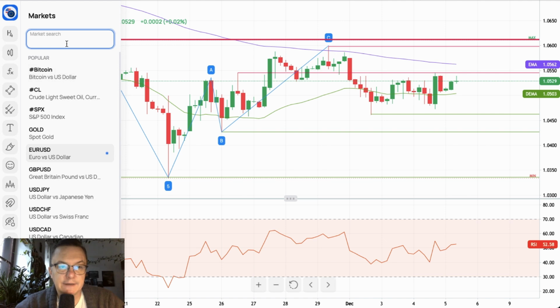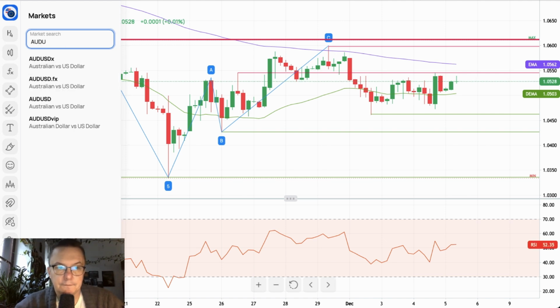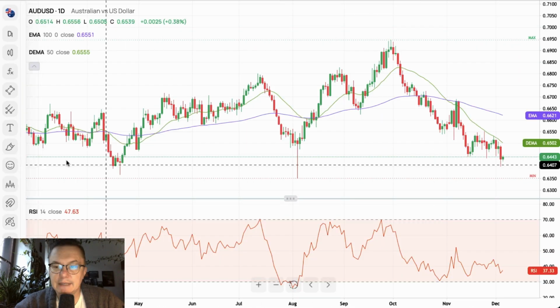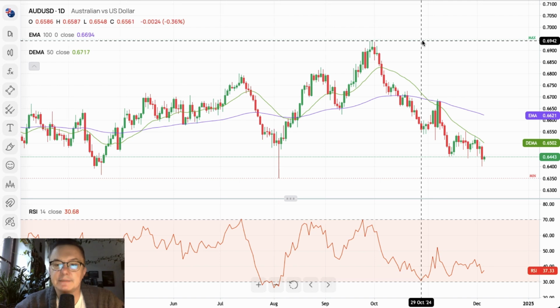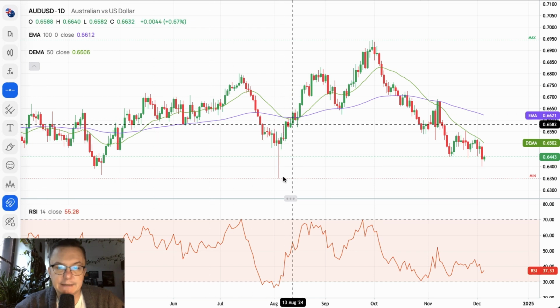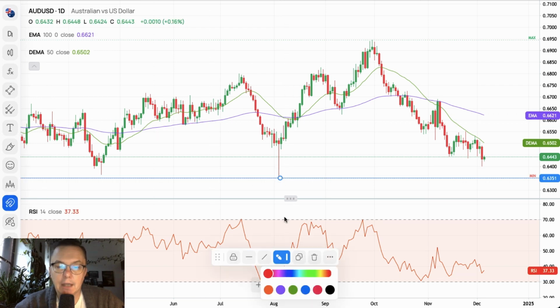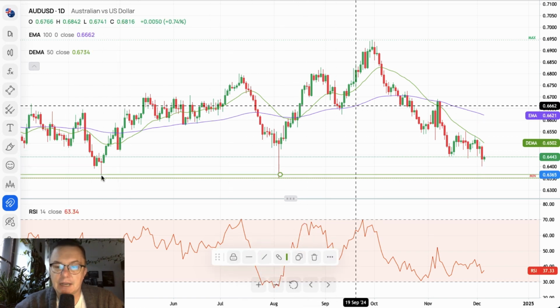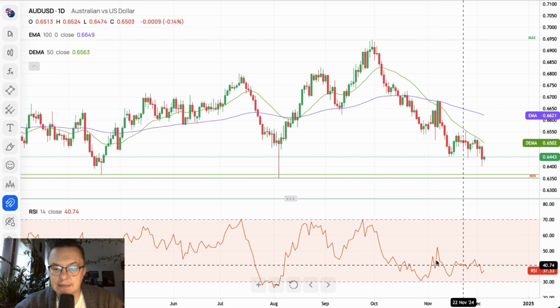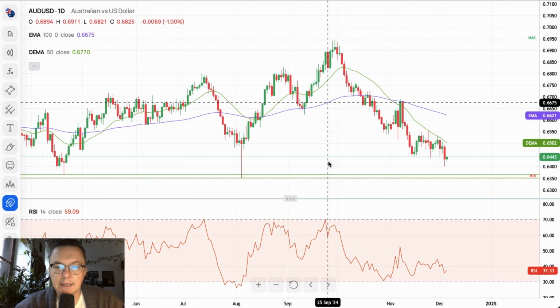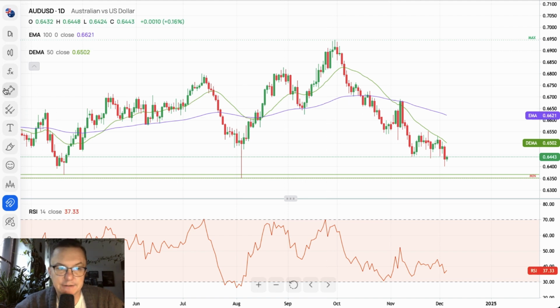Let's find out what the Australian dollar is doing. So this is the 4-hour chart. Let's switch to the daily time frame chart. As you can see, this market continues to move lower, and the bears' next target is located at 6,351. This is the technical support, just below the other technical support located at 6,365. With this kind of negative momentum and pressure to go lower, it's quite possible that the Australian dollar will hit new lows before the end of December 2024.